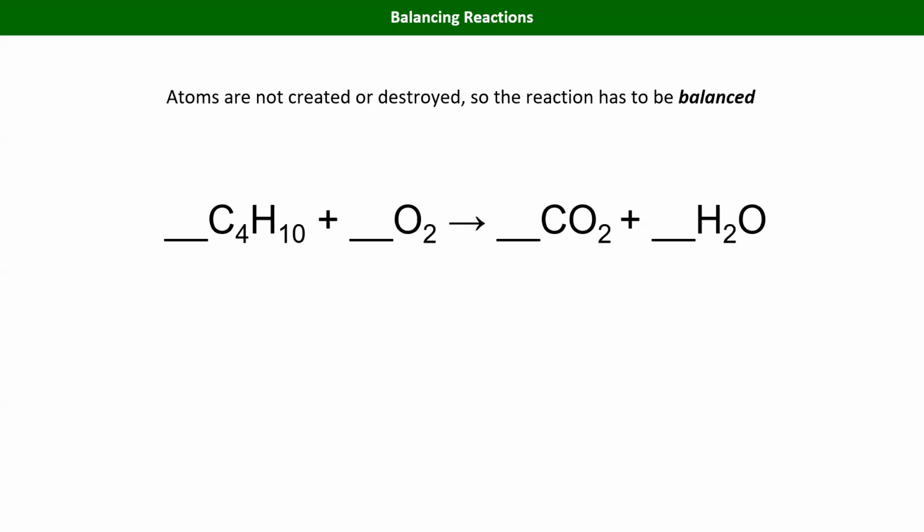So if we're burning butane and oxygen to make CO2 and water, every one butane can make a total of 4 CO2s, because we're taking all the carbon from the left-hand side and turning it into carbon dioxide. And carbon dioxide, by definition, only has 1 carbon atom for every 2 oxygens.